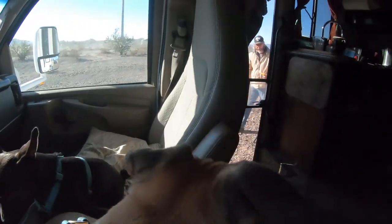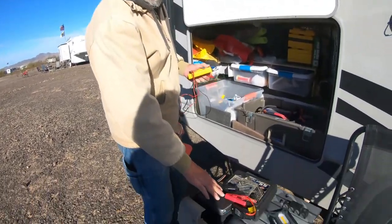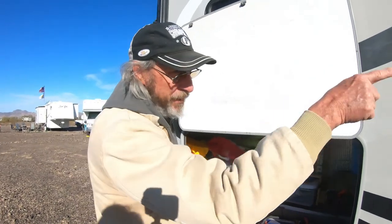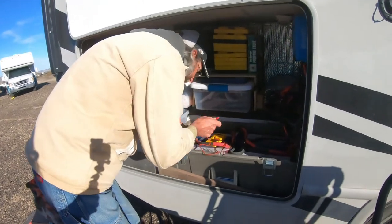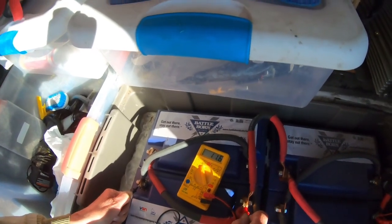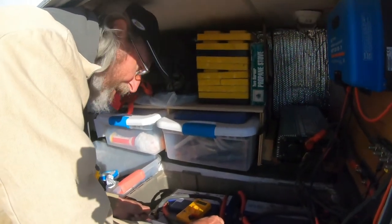Leave it on — we're good to go. So what we did is we hooked our lithium battery jumper up to the battery bank to get the voltage up, and then when we got the voltage up we started the engine to charge the batteries. Now if we look at the batteries, they're showing 11.6 volts right now and it's charging. We're going to charge the batteries and after a bit we're going to see if we can get all the other components to come up.